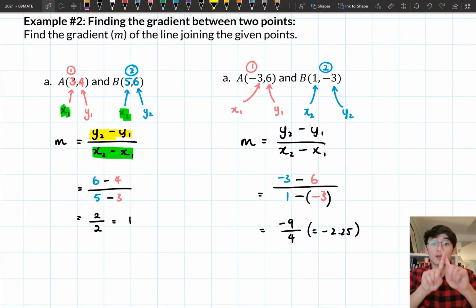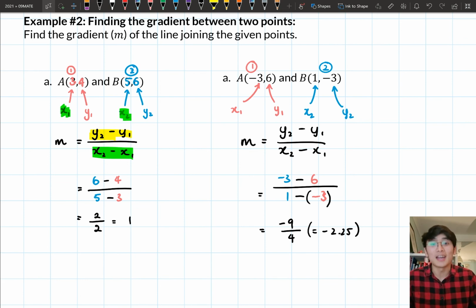4 steps that we did. First step, we labeled our two coordinates. We labeled it x1, y1 for our first one, and then x2, y2 for our second coordinate. Then we substituted it into my formula. So I wrote out my formula just so I know where I'm putting in those numbers. And I just referred back to my labels and went, okay, this is what x2 is, this is what y2 is, this is what y1 is, this is what x1 is, and I put those values in. Then the final step is we simplify. We subtracted the numbers at the top, we subtracted the numbers at the bottom, and then if it's possible, we simplify. So that's how we find the gradient between 2 points.